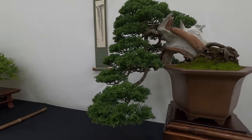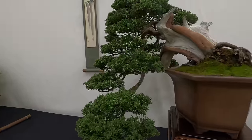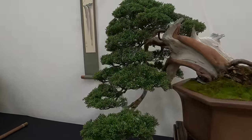Nice little juniper. What kind of juniper? This is another type. It's a Sargenti. Sargenti, isn't it?